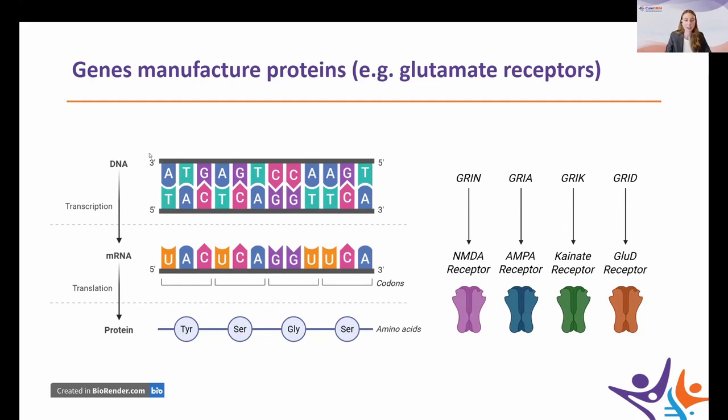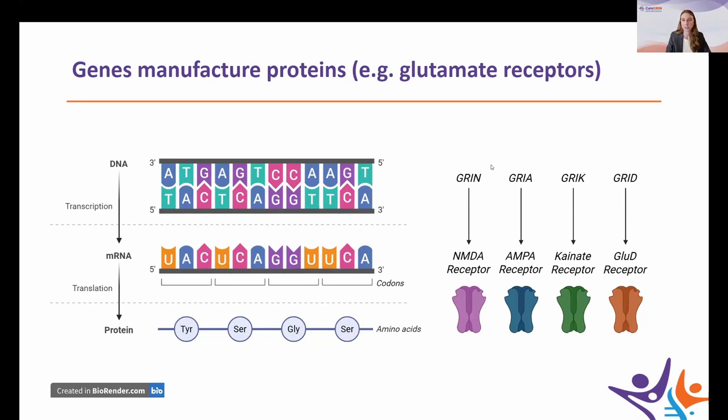So genes within DNA encode proteins, and the proteins are what carry out all the functions necessary for life. Genes provide those fundamental instructions using a 4-letter alphabet code, as you can see here: A, T, G, and C. Machinery in the cell reads that code, translates those instructions into an intermediate step called mRNA, or messenger RNA, and then into amino acids, which are the building blocks of a protein. Each 3-letter word codes for a single amino acid, and a chain of amino acids strung together makes a protein, and that protein carries out a particular function in the body.